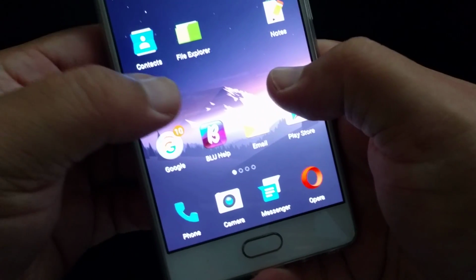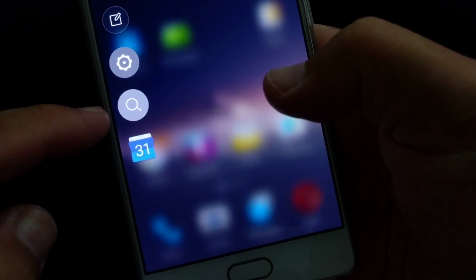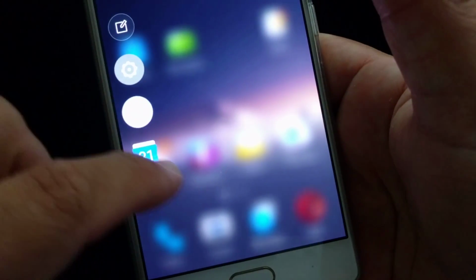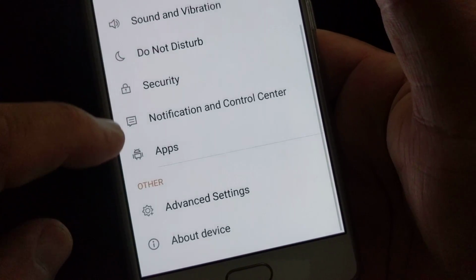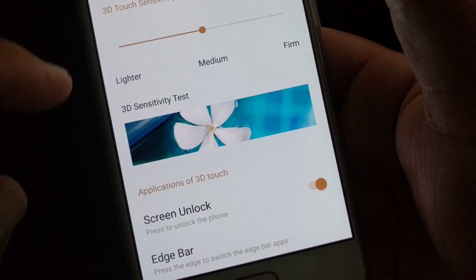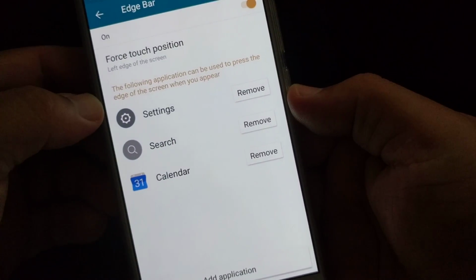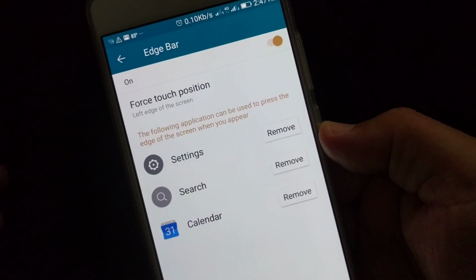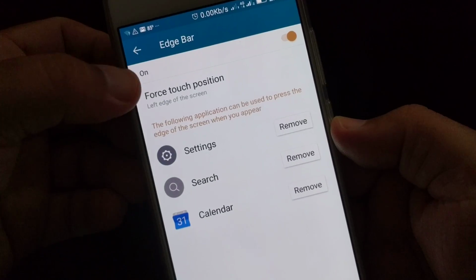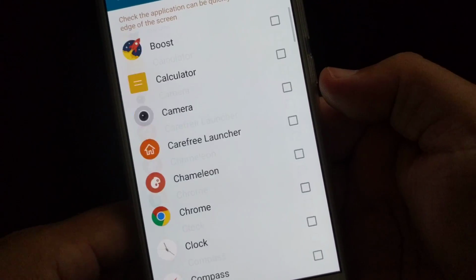All right, so now we're back at the home screen. There we go. This one has a shortcut to settings, calendar, take a note. You can customize this. You can go into the application and tell it what you want it to do under your Edge Bar. If you want, you can have it pull up your Gmail or go to your Google Play Music. Those are some of the options you have there. You can turn that part on and off. Maybe you don't want to use the 3D Touch to go into your apps, but you like to have a shortcut. You can just hard press on the edge of the screen and it pulls up whatever applications you want. It's just a simple check of the one you want.